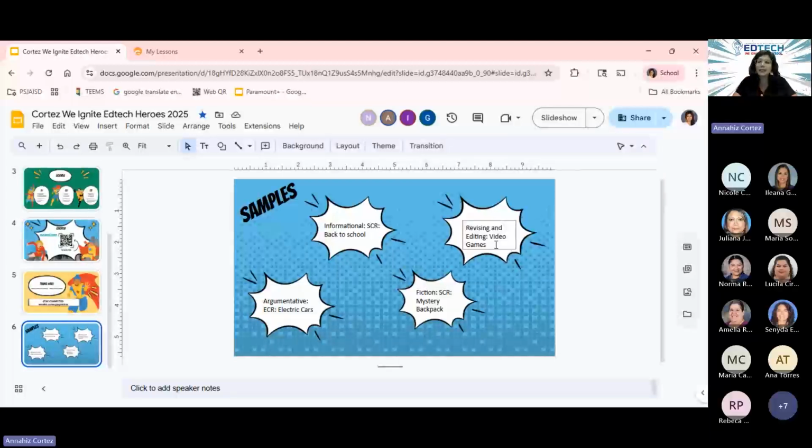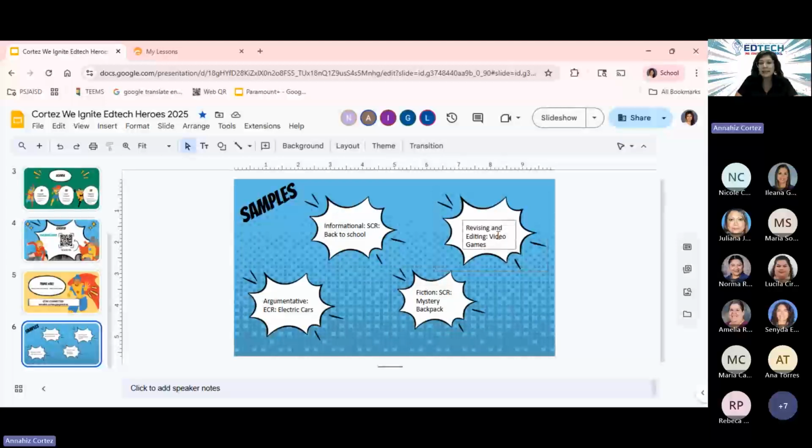Your second activity is going to be combining sentences, and that's usually the one that they really struggle with. So I like that it gives them the opportunity to revise and to combine sentences, and it provides feedback for them. You'll get an argumentative ECR about electric cars, and then your fiction SER, and it's about a mystery backpack.